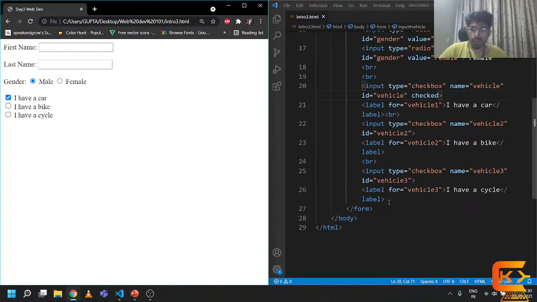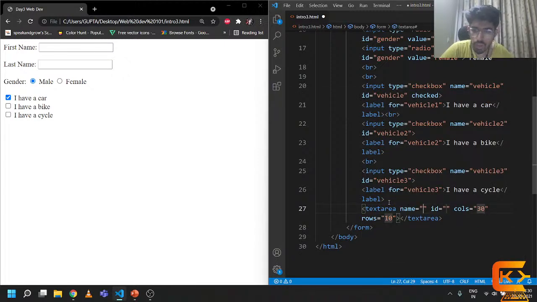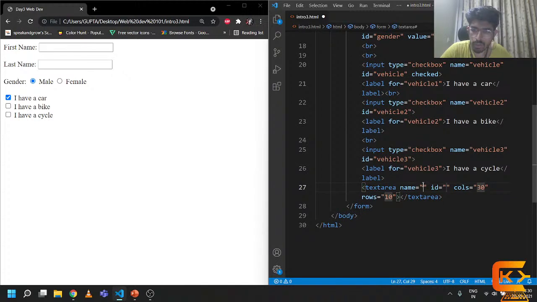Now there are some other elements of form that are not included in input type but also play a very important role, that is text area. You would have seen on many websites, where they are asking for feedback or your reviews, a big rectangle input field, and you have to add some text inside it. So for that you can use text area.